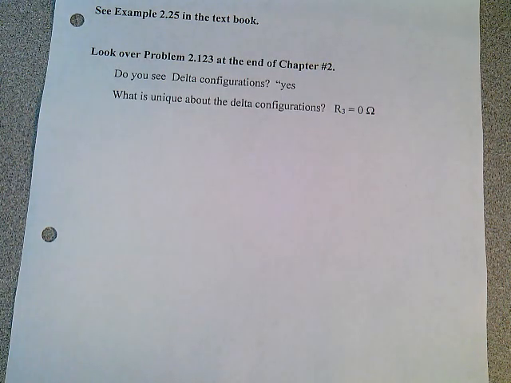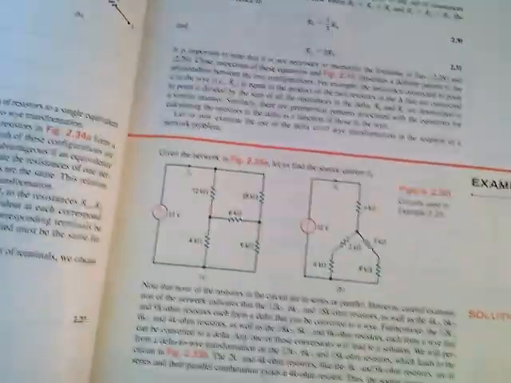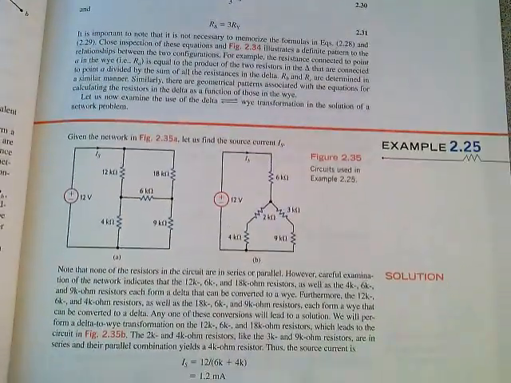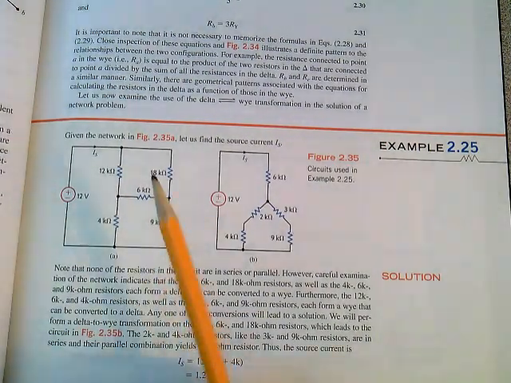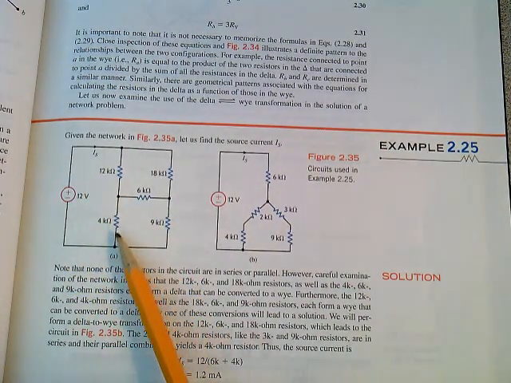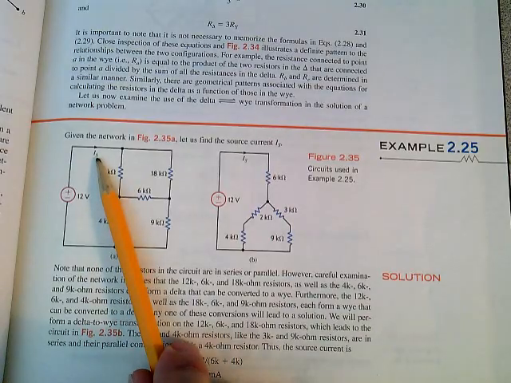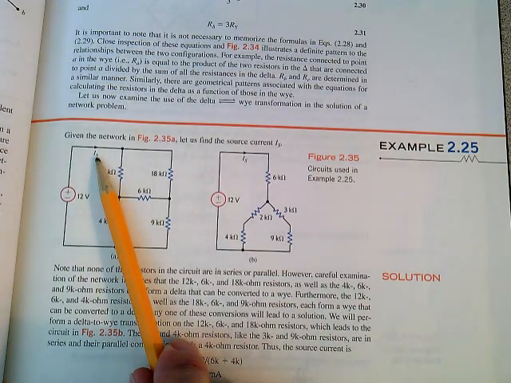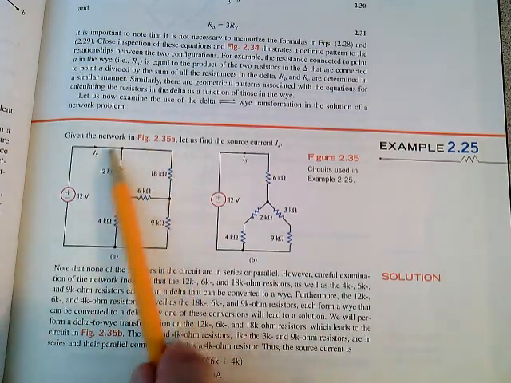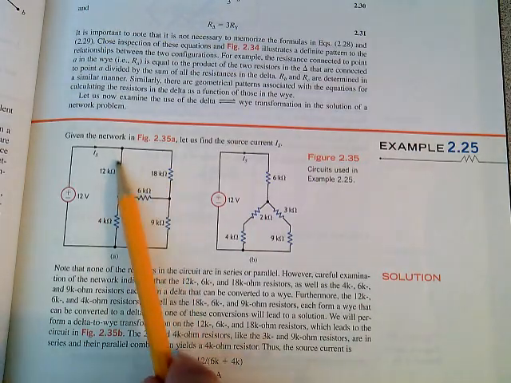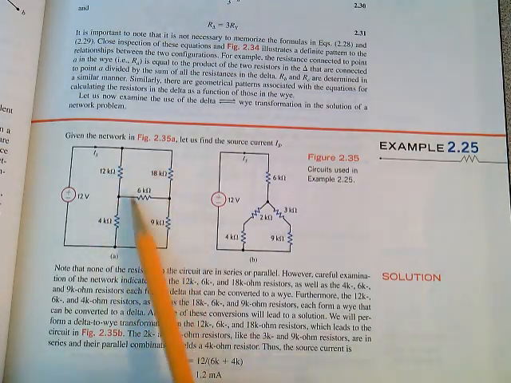Let's see if you can use these equations. If you look at example 225 in your textbook, I'll show you what I mean. Good example. We're only going to do one of these. So if you take a look here we have a circuit, and they want you to calculate maybe the total source current here. Well, you can't use normal techniques here. You just can't use normal techniques because nothing's in parallel or in series.